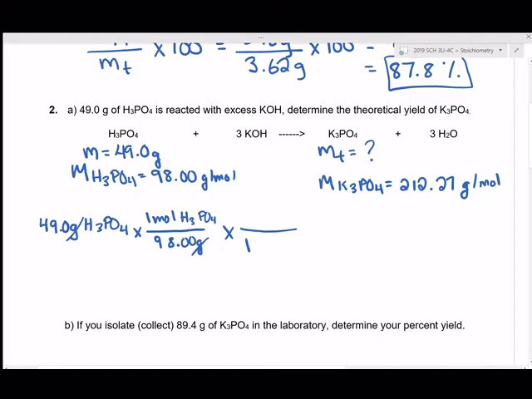So if we look up to our balanced equation, we have an imaginary 1 here. So 1 mole of phosphoric acid is going to produce, oh look, it's 1 again. So you might think, I don't need to do it. Yeah, you do. The reason is because this is going to make your units cancel out. At this point, we were at moles of phosphoric acid. That is now going to cancel. Now we're at moles of potassium phosphate. So you do want to keep track of where you're at.